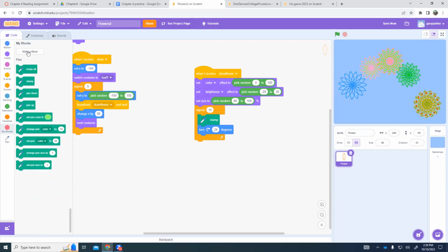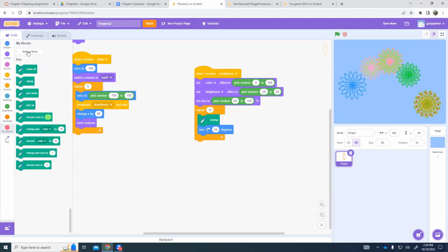This is a new script. It's different than my dancing with Dan, so the dancing block is not there. You can share procedures with other scripts. Anybody know how to share blocks of code with other scripts? We talked about how to do it between sprites on the script. How would you do that?